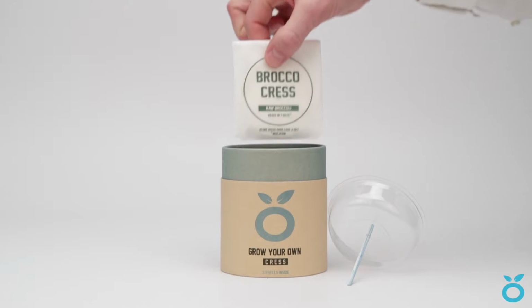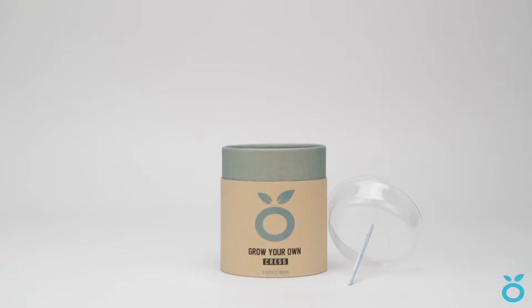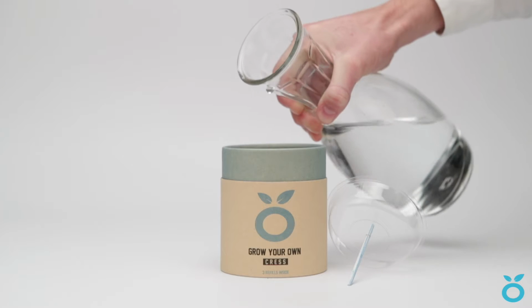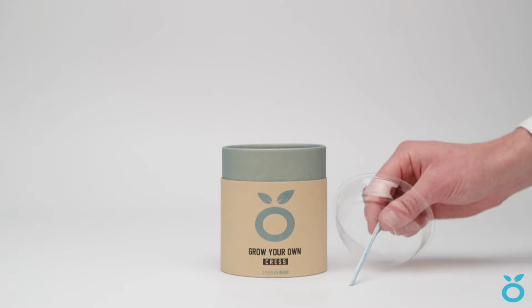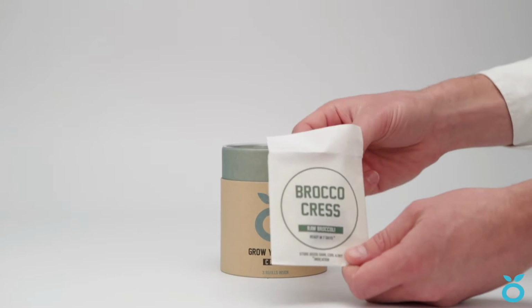The Grow Cup comes with cress pods. Remove these and fill the cup with enough drinking water. Then, open the first cress pod you would like to grow.